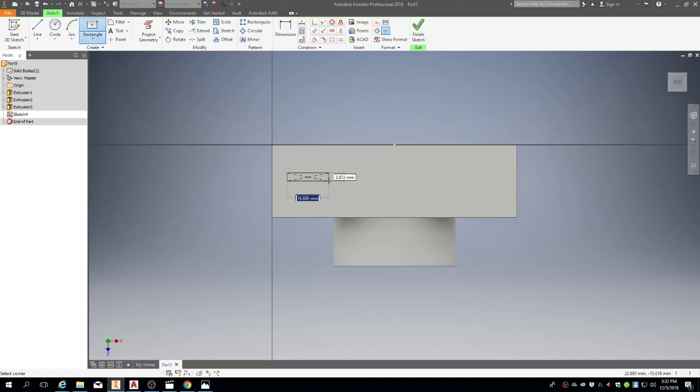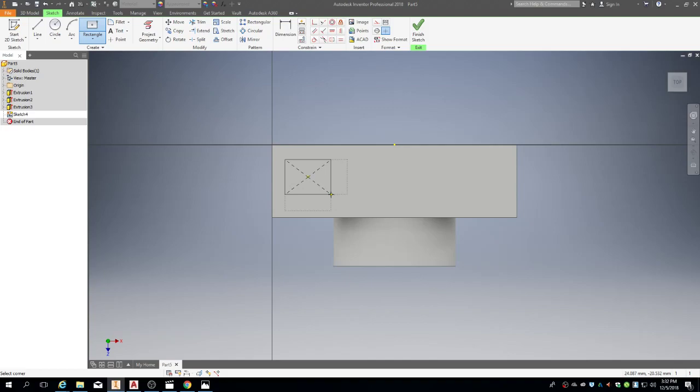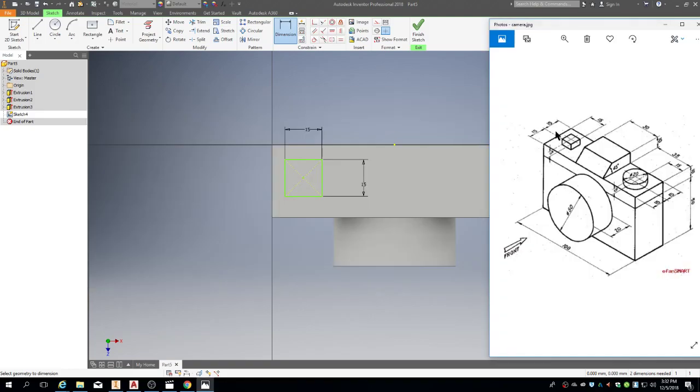Choose that center rectangle, click anywhere because we're going to locate it afterwards. So click there, and I think it said it was 10 by 10. Alt-Tab will confirm. Wrong, 15 by 15. So we're going to click a button, and then we're going to throw some dimensions on it and change it to 15 by 15. Click, 15, click, 15. Now it's the right size. It's also supposed to be completely centered and 5 millimeters high when we go to create it. We also want it to be 15 off the edge.